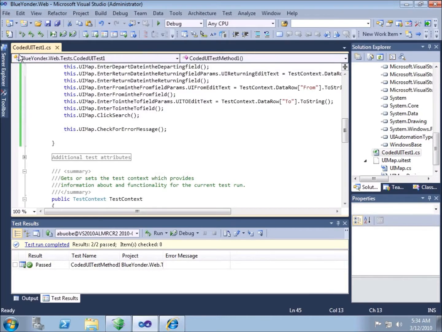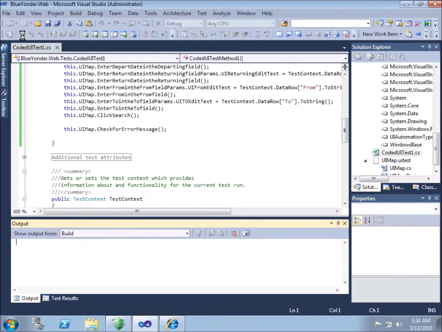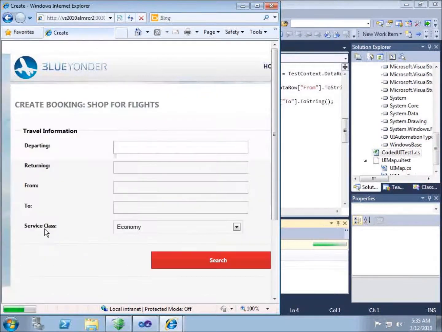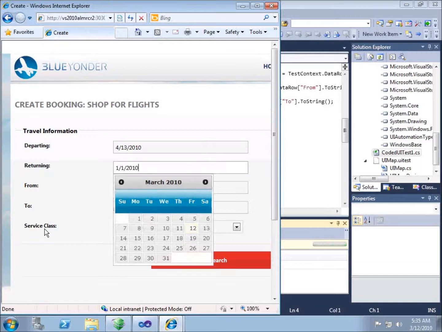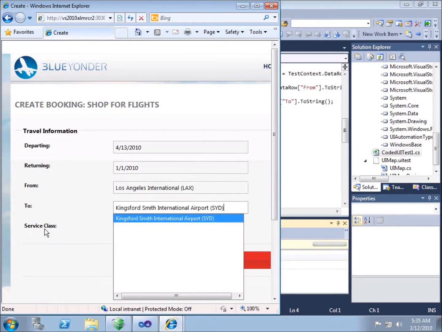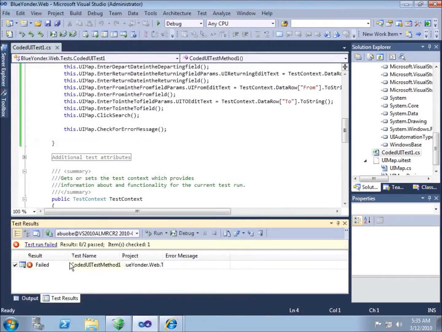And now we're going to come back over here, and we're going to run the test in the current context one more time. It's going to start Internet Explorer up. It's going to execute the test. It's going to go through and fill in the values. But the thing that's going to be different now is it's going to do the assertion. It's going to check to see if it got the value. And the value we asked for is one with an exclamation point. And you notice that this time, we've got a failed test.